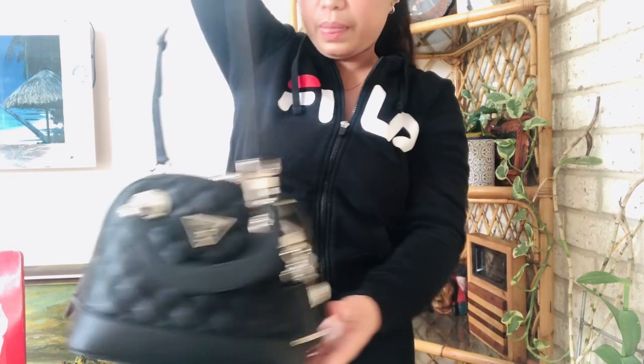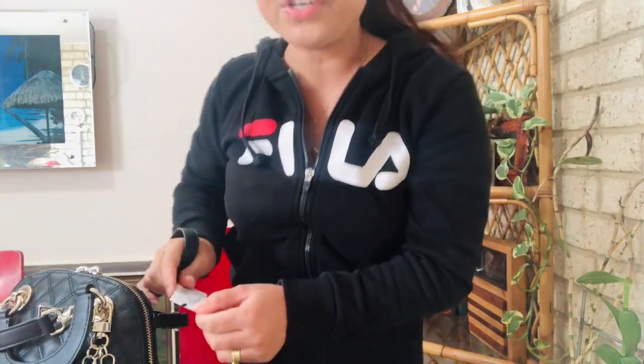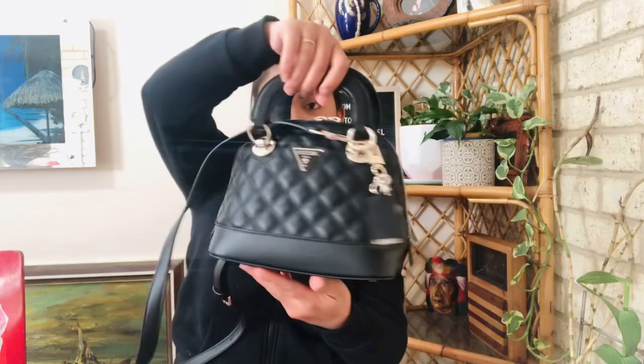So, ito siya, guys, is actually, this one's cost, guys, is $169. So, mura lang sa inyo. So, ito po siya. So, let's move on to this one. So, I'm going to show you guys the other one.